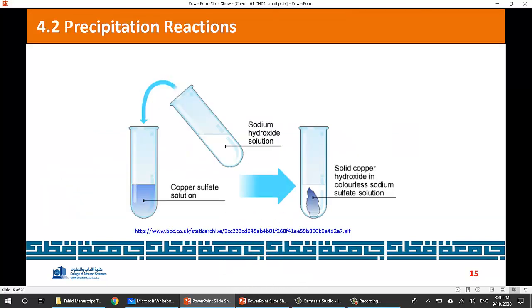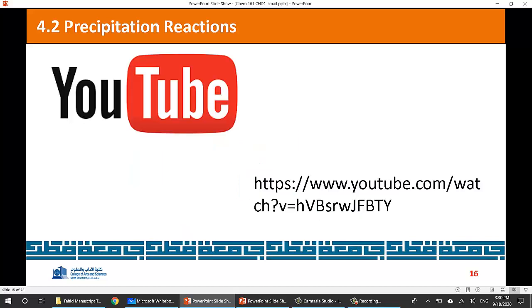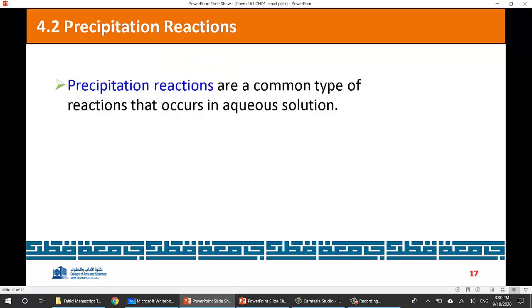Now we need to move on to precipitation reactions. So the question is, why does sodium chloride dissolve in water, but things like silver chloride, for example, or calcium carbonate, do not dissolve? That's the idea of precipitation reactions. There are some substances that, when added to water, don't dissolve, and they form what we call a precipitate. A precipitate is that solid that accumulates at the bottom of the tube. And this is another YouTube video. Please take a look at it and see how beautiful the formation of that precipitate is.